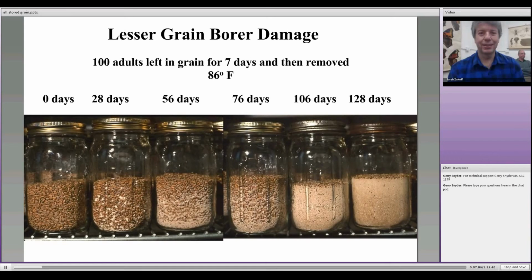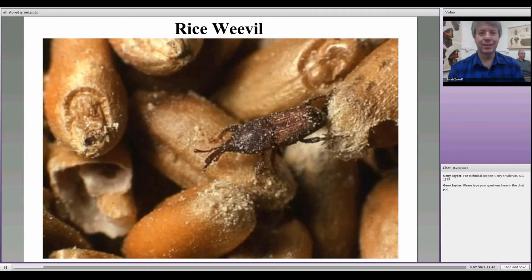You've got a lot of damaged wheat. And as you go up to 3 months, 4 months, 5 months, it reduces that grain to total flour. We never want that to happen in a grain bin. However, the 28-day thing has probably already happened a couple times based on temperature here in Kansas. So this is a really serious insect when it gets bad. And part of our main thing of our IPM is to not allow it to get that bad.